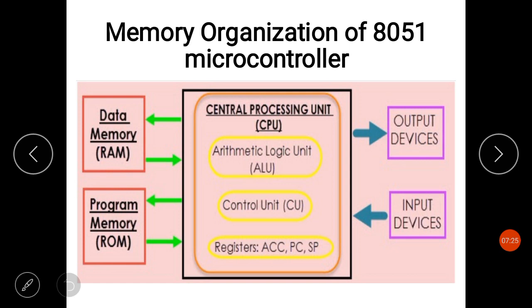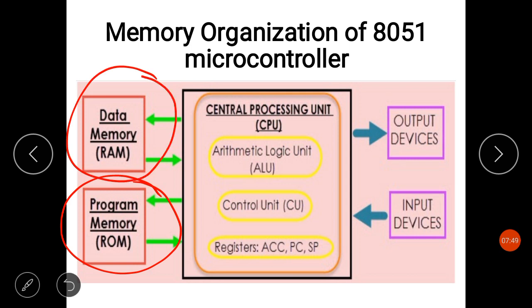Now, memory organization of 8051. Almost all microcontrollers including the 8051 implement Harvard architecture, which I've already discussed. Harvard architecture means the 8051 microcontroller memory is separated into program memory and data memory. The program memory is used for storing the program to be executed, that is instructions, and the data memory on the other hand is used for storing temporary variable data and intermediate results. So the 8051 microcontroller has both internal ROM and internal RAM. And if the internal memory is inadequate, you can add external memory using suitable circuits.